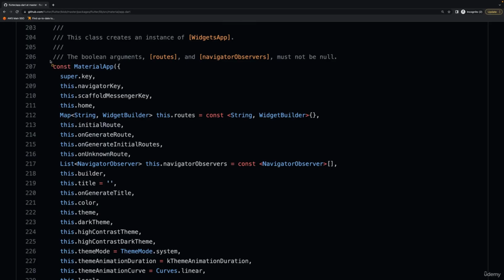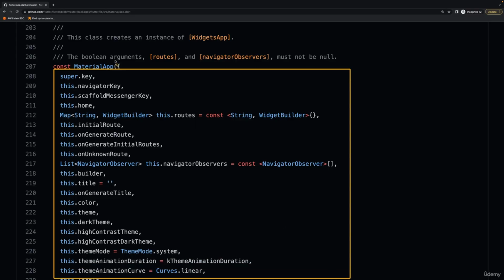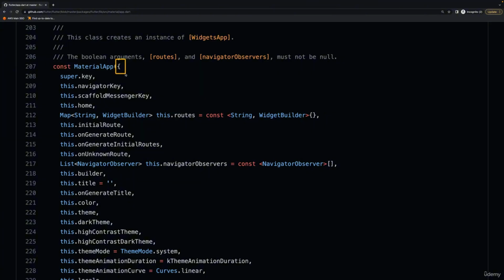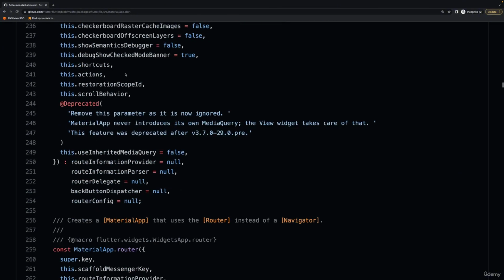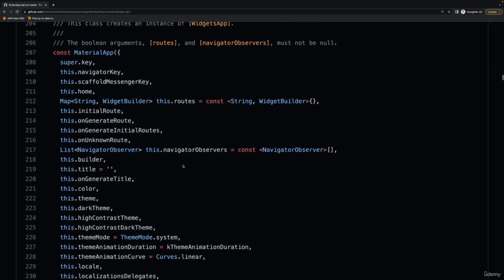Instead, you identify those parameters by their name. And that's exactly how material app is implemented internally in the end. There you have a long list of named parameters, as you can tell by this opening curly brace and that closing curly brace thereafter, that wrap all those parameters. And those parameters are then simply identified by name.